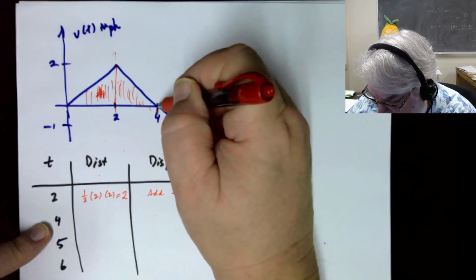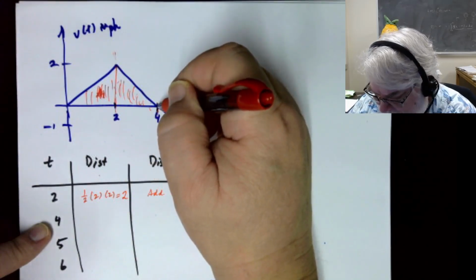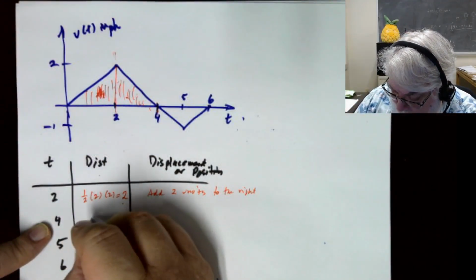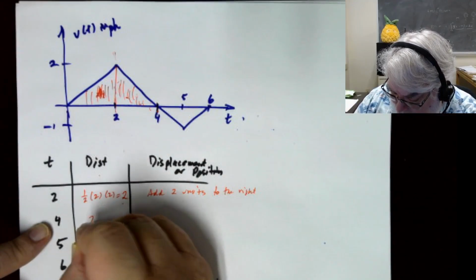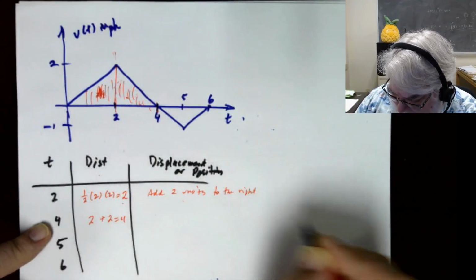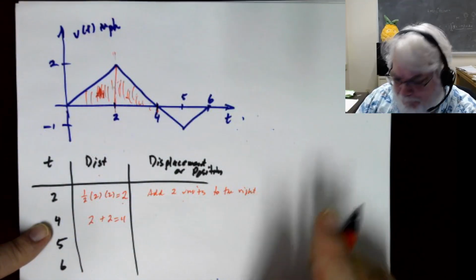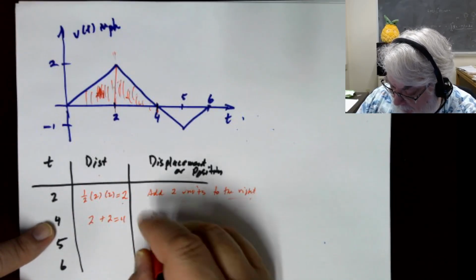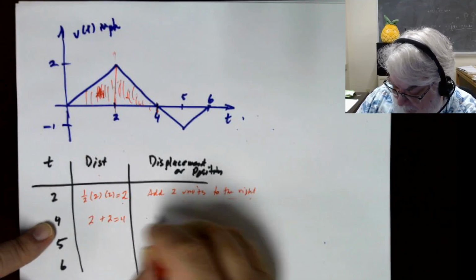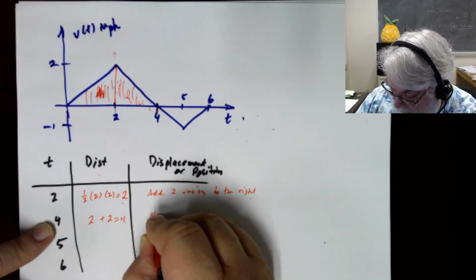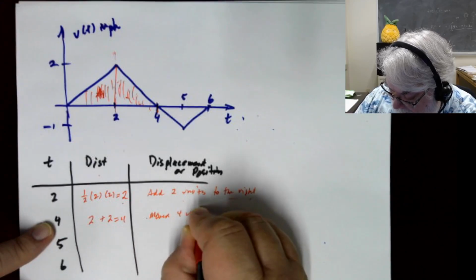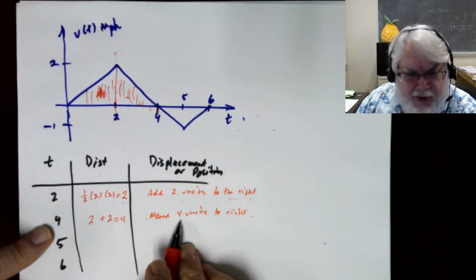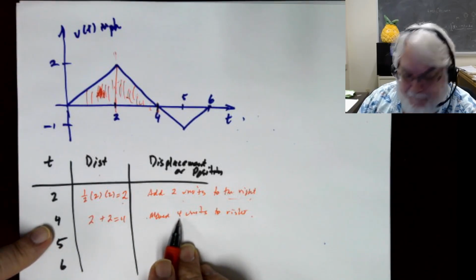Okay. Now at time 4, my velocity is moving from positive 2 to 0, so I'm slowing down, and then finally I stop at time 4. Okay, and so this is another 2 units, so the total distance traveled is 2 plus 2, which is 4 units to the right. Now similarly for the displacement, we add 2 units more to this, so we've moved altogether 4 units right. And this is starting at time 0, right?